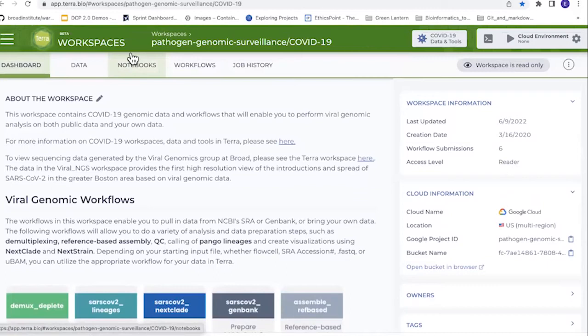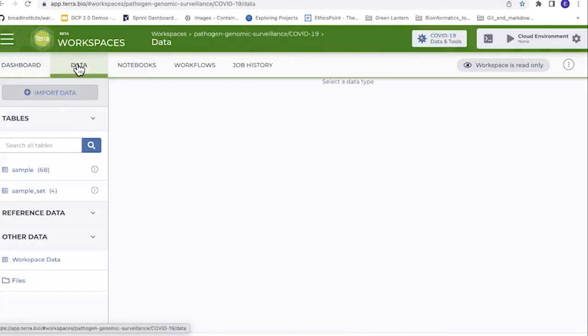Now I want us to navigate to the data page, the data tab here. Coming to the cloud, where is data actually located in the cloud? Where am I actually using it? And does it all have to be in one place? And the answer, I use it from Terra.